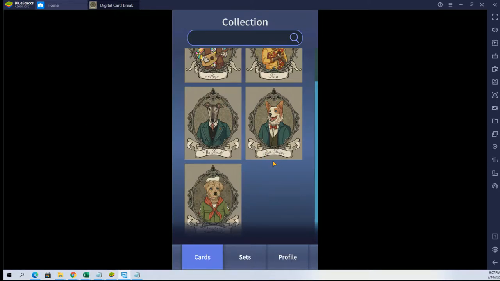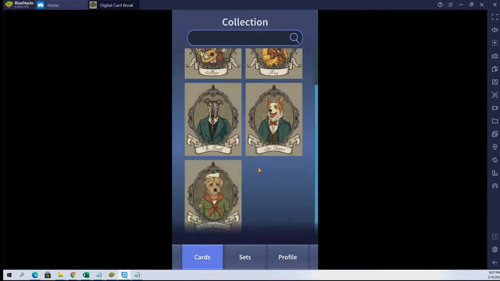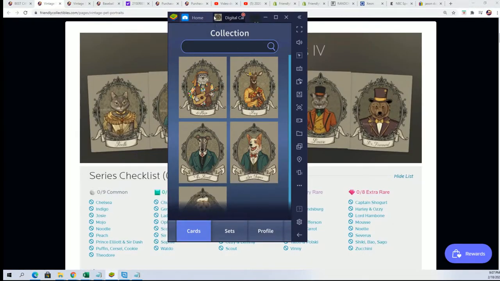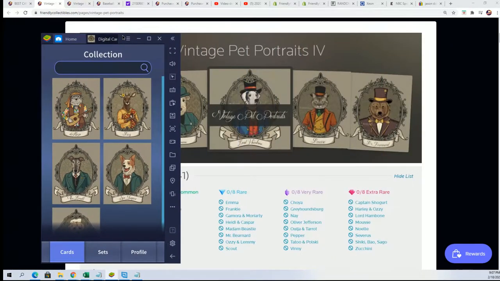All right, so here we go with Kyle's five cards. We can see all five cards of Kyle's. And we just want to simply determine what is the most rare one. And so, boom, boom, boom. Try to move this thing over.